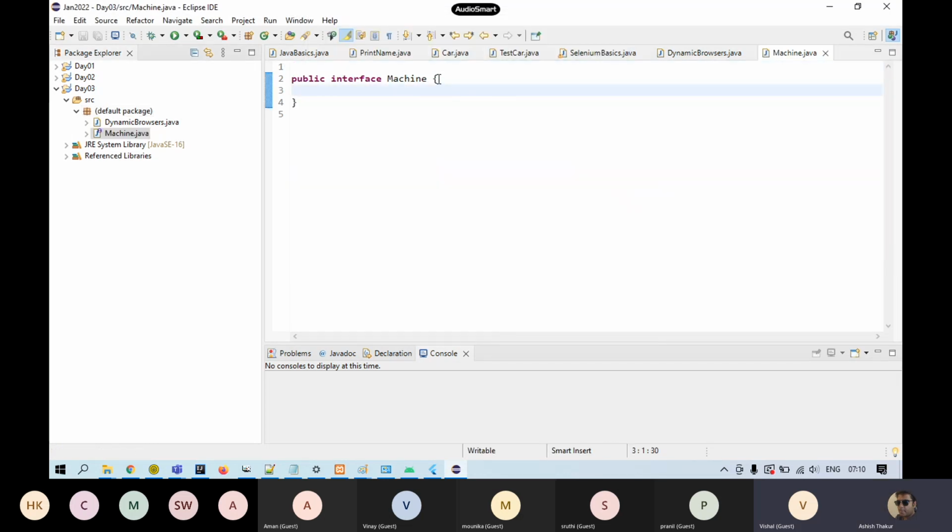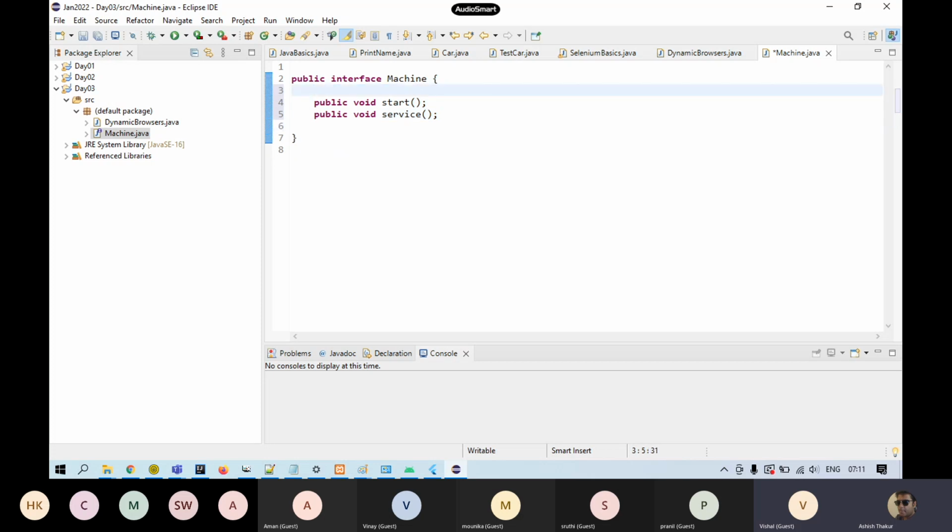The interface machine has basic functions like public void start and service.